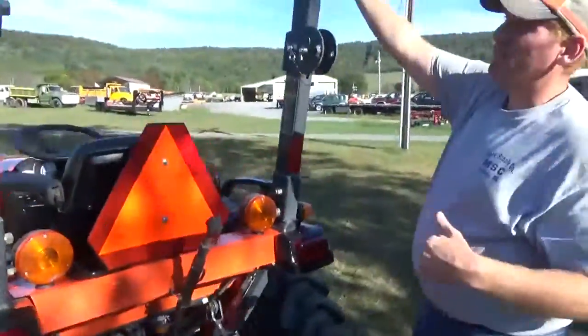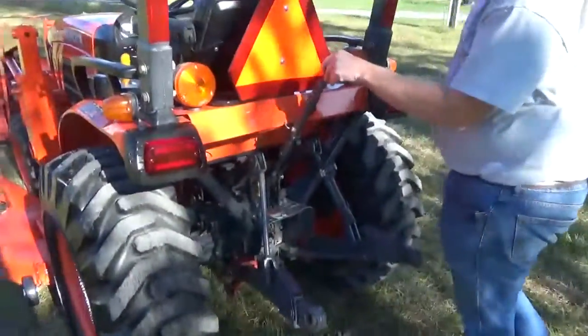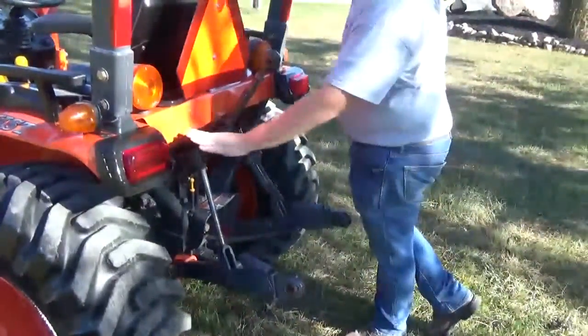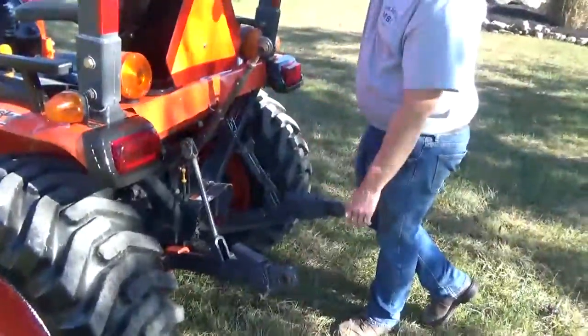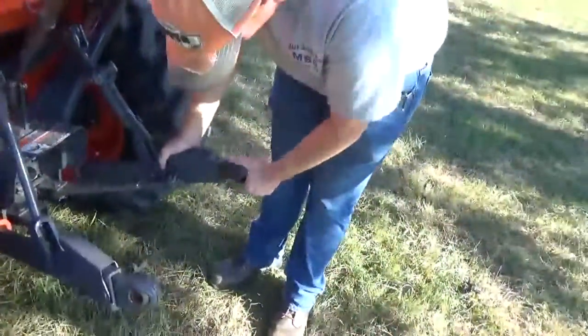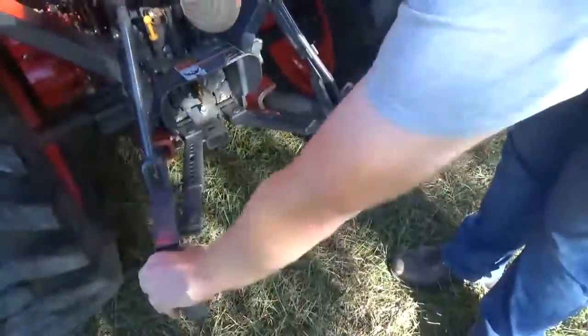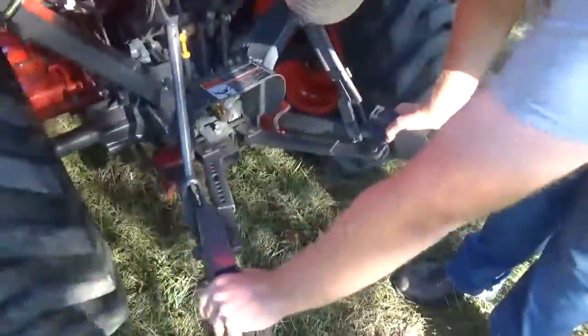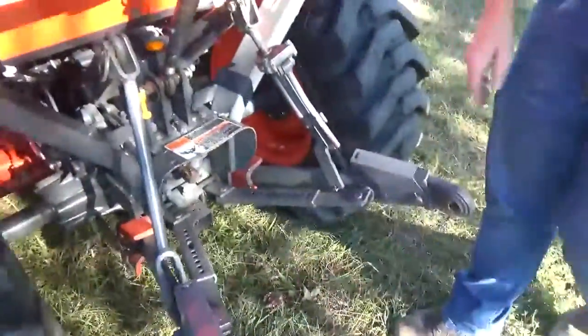Coming around the back, you do have a folding ROPS, okay? You also do have a Category 1 3-point hitch, okay? There is a small dent here in this back piece that actually holds your top leg up. You do have telescopic 3-point hitch arms, okay? And these will widen completely out for your different applications of what you're doing. 540 PTO.